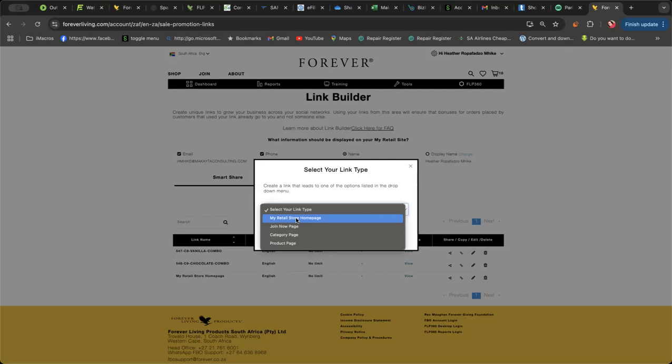It also makes it easier for you as the FBO to explain to your customer. Maybe they want to know more information about the Clean 9. You can easily say, okay, you know what? I have my retail page for Clean 9. It will explain to you the price and what the product does.